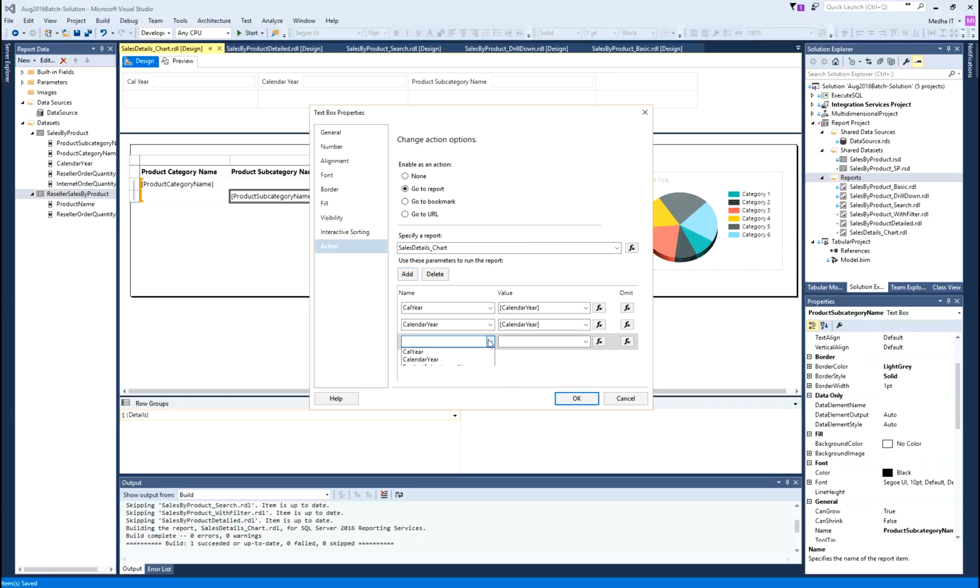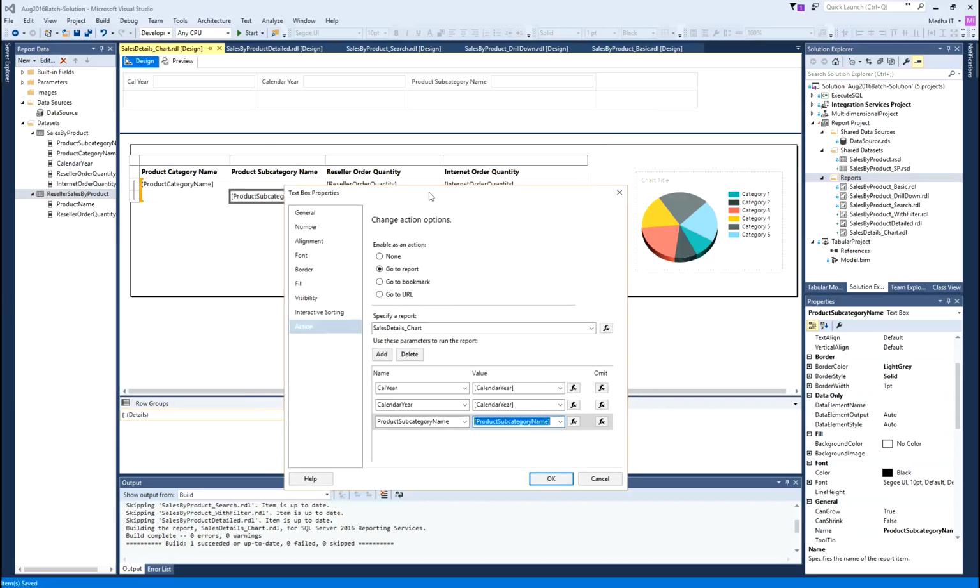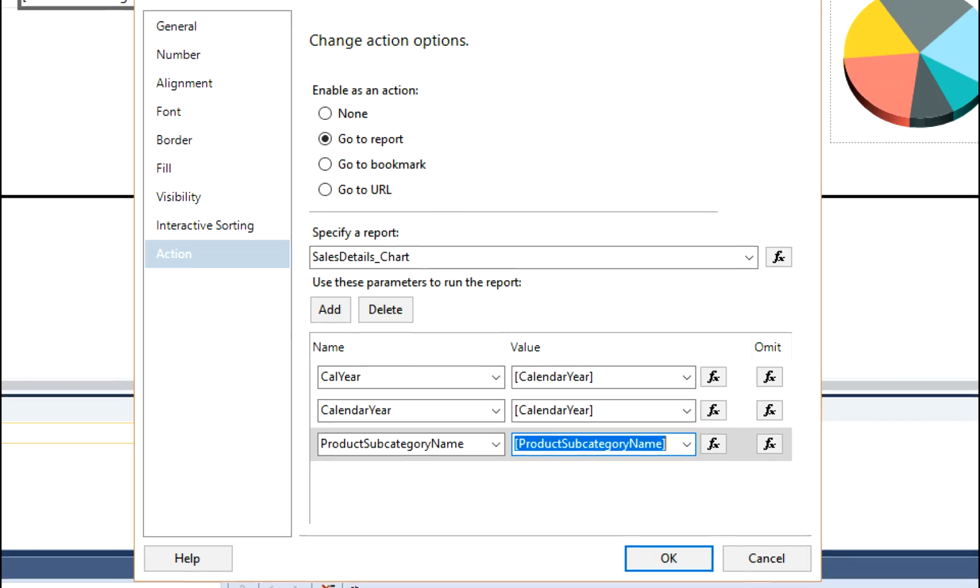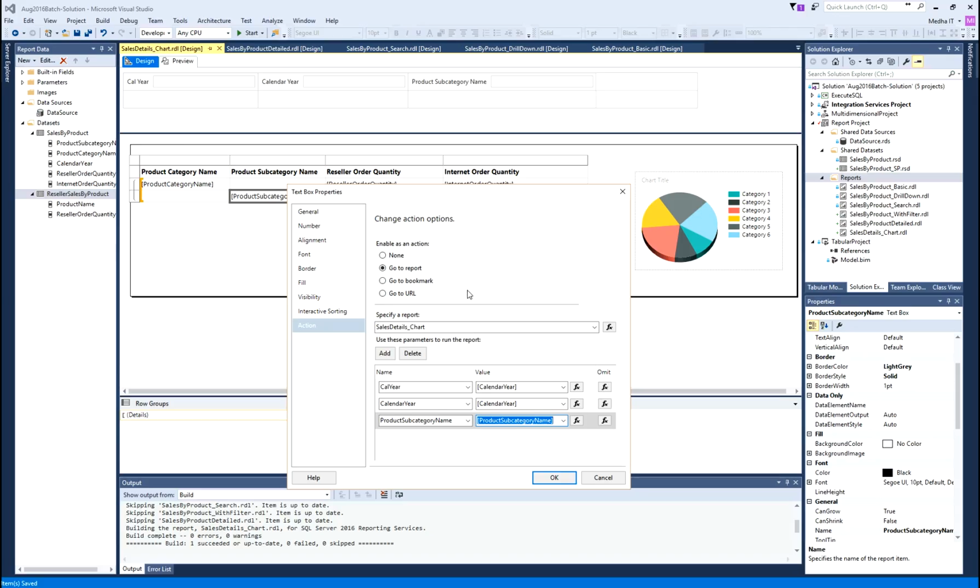Another parameter. Now, this time I want to feed subcategory. Again, this one is the parameter for the chart. So, for this the value is my subcategory name. So, what is happening here? The calendar year first parameter that I added is for the report filter or the search.